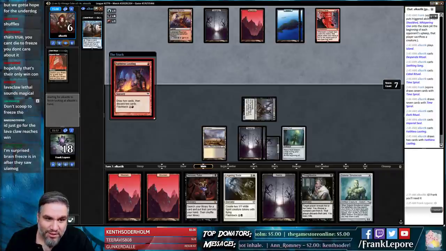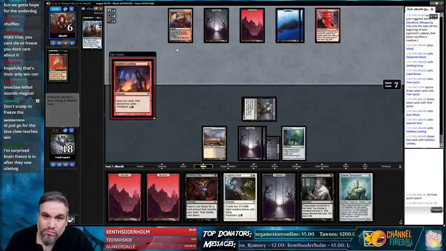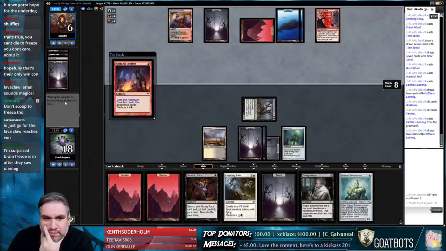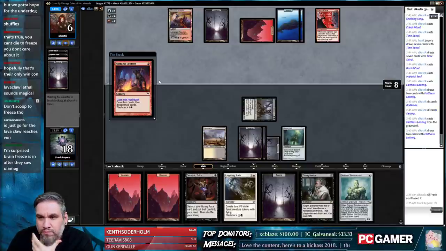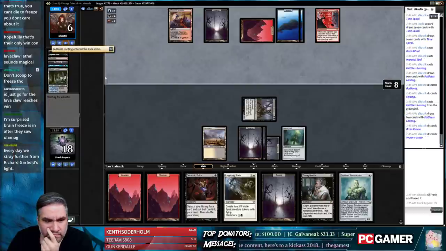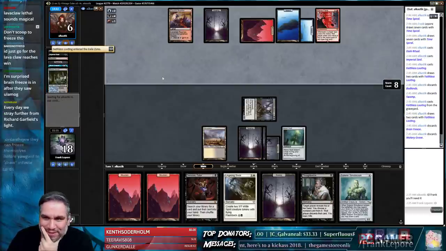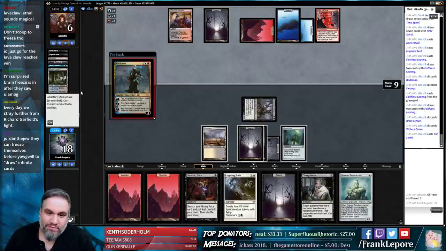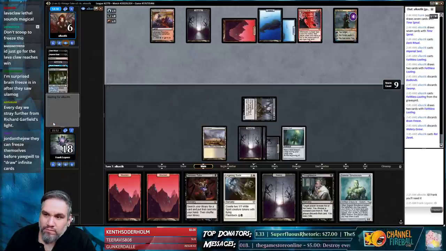Oh my god, the Lava Claw Reaches Wind would be hilarious. I'm surprised they didn't play Jace before Time Spiral, because that's just an easy... Every day we stray further from Richard Garfield's light. Oh, man. You got it. Tapping a mana vault seems pretty gross.